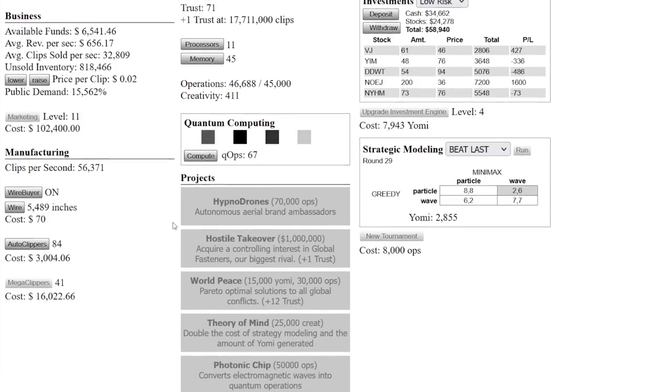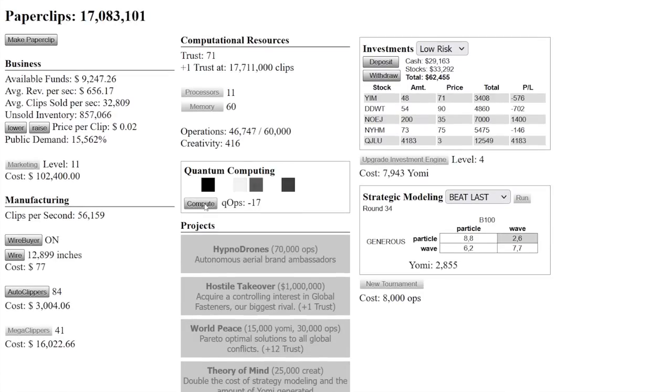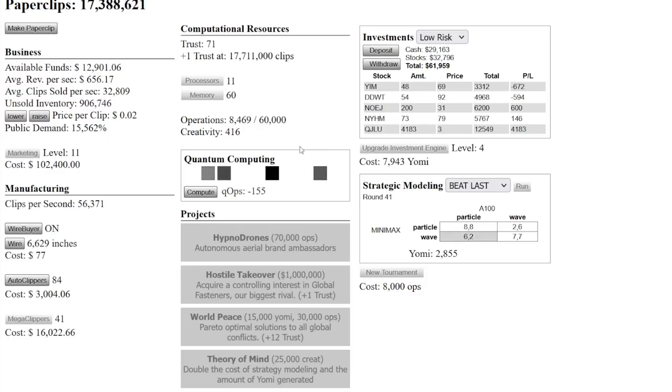And done. How much do I have? Oh, when did that happen? Let's buy more of this. Okay, I got 60. Nice. There was a pattern happening. Let's go. And zero. Okay. Oh, nope. That's still negative. 50,000. That's another photonic chip, which is over there. Nice. It's still in the negatives.